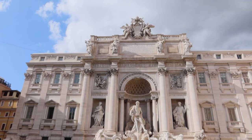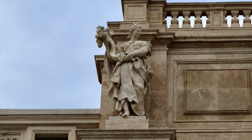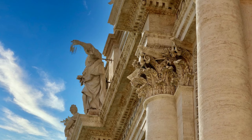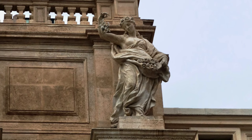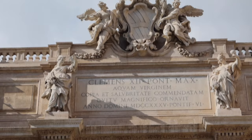As we move up, you're going to see on the top of the fountain there are four statues. They represent all of the abundance that water can bring. First, we've got the abundance of fruit — she's carrying a cornucopia full of fruit. Next to her is the abundance of wheat, of crops — she's actually holding a bit of wheat there. Next is the abundance of the fall harvest, grapes and wine. And finally on the right end, we've got the abundance of flowers. So these are all crops that lots of water can bring to the earth, and that's what the Trevi Fountain is celebrating — the abundance of water and the health of water.